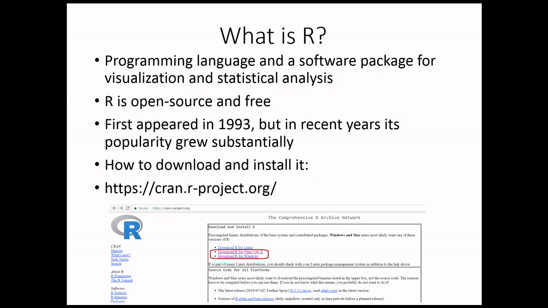R actually is both a program and a language for this program. The software package R was started in the early 1990s, and originally it was just one of the many software packages for data analysis, for statistics. And that's what essentially we're going to be using this program for in this class. But over the years, R grew in size and also expanded its capabilities.